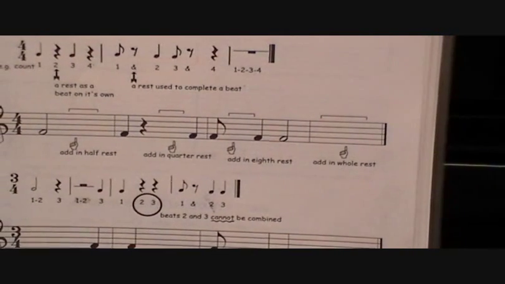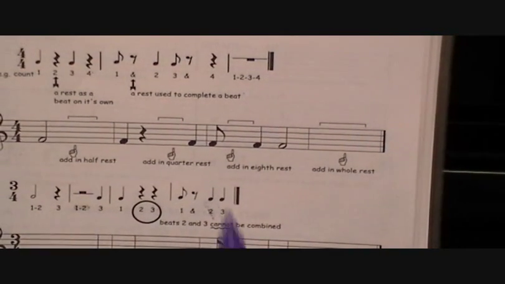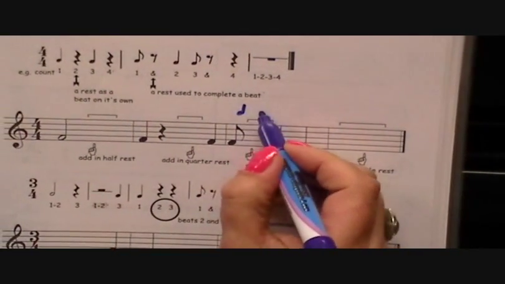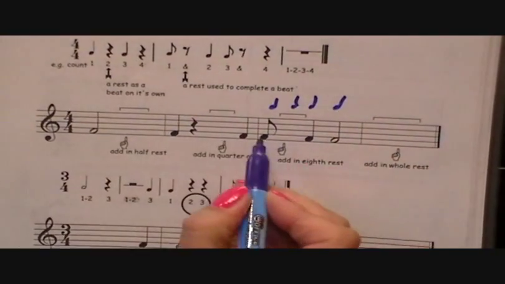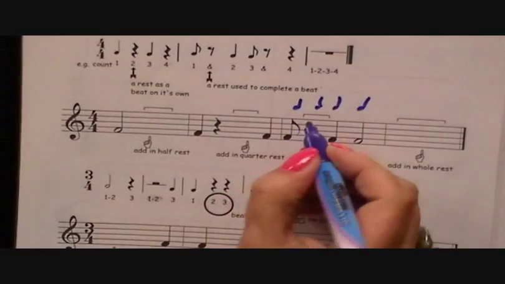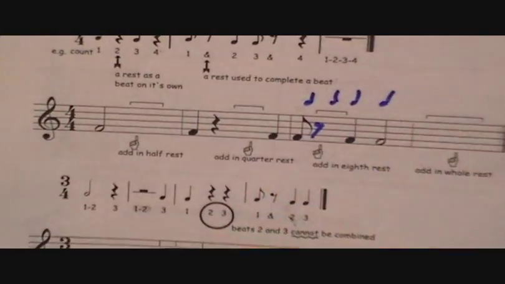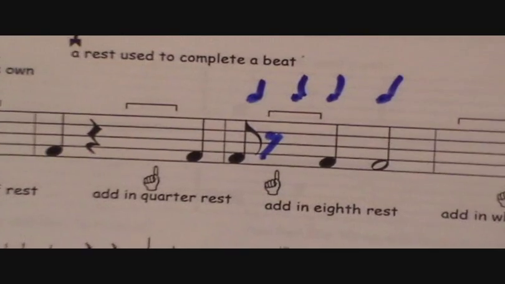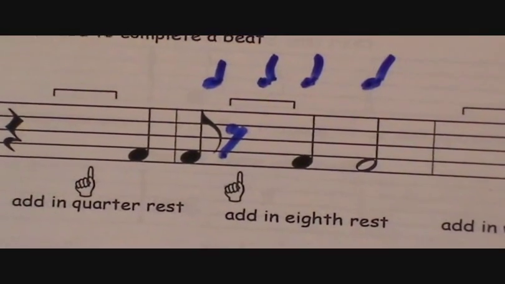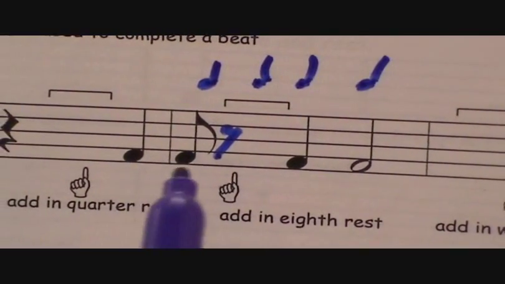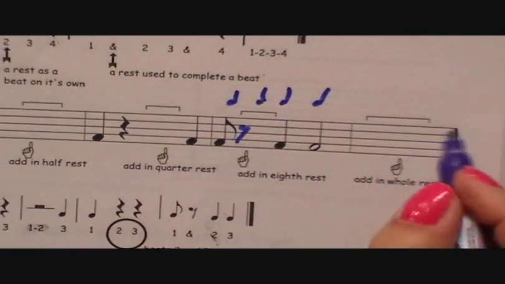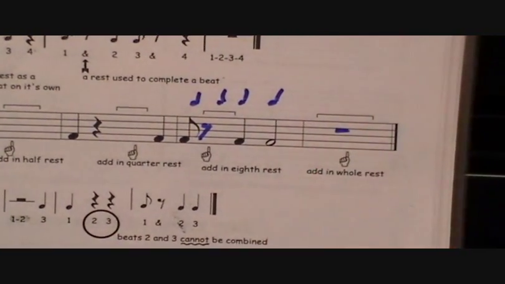The other rule to remember is always complete each beat. Like see, here we're making 4 quarters. Always complete each beat. See, we're making a quarter. The 8th, it wasn't complete. So we need to put the exact same type of rest as the note it's beside. So that's pretty much all the rules. Never combine beats 2 and 3. And always use the same rest as the note it's beside if we're completing beats. And then we take it from there. And, of course, a whole rest for a whole bunch of nothing.